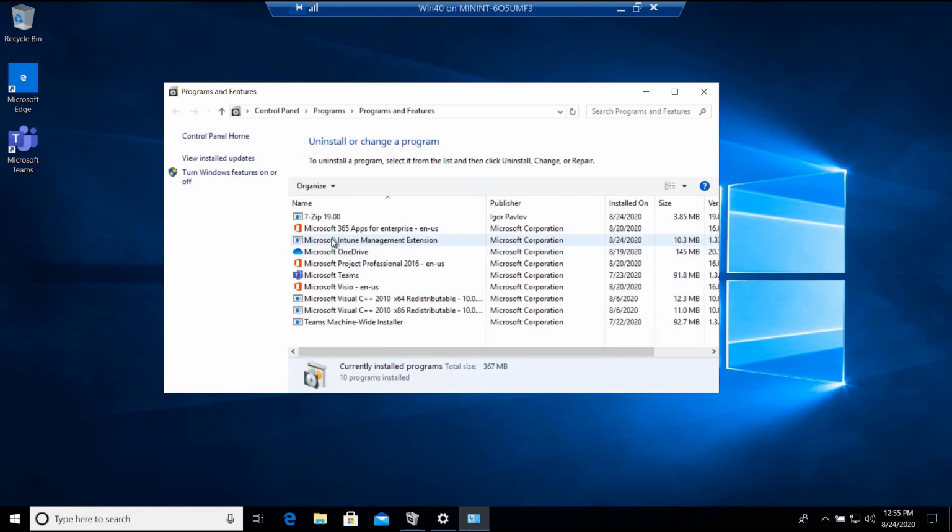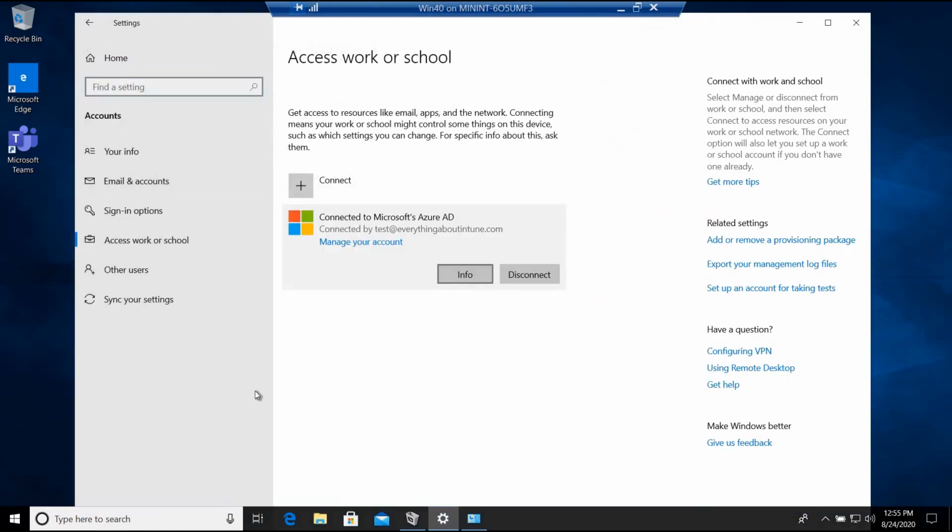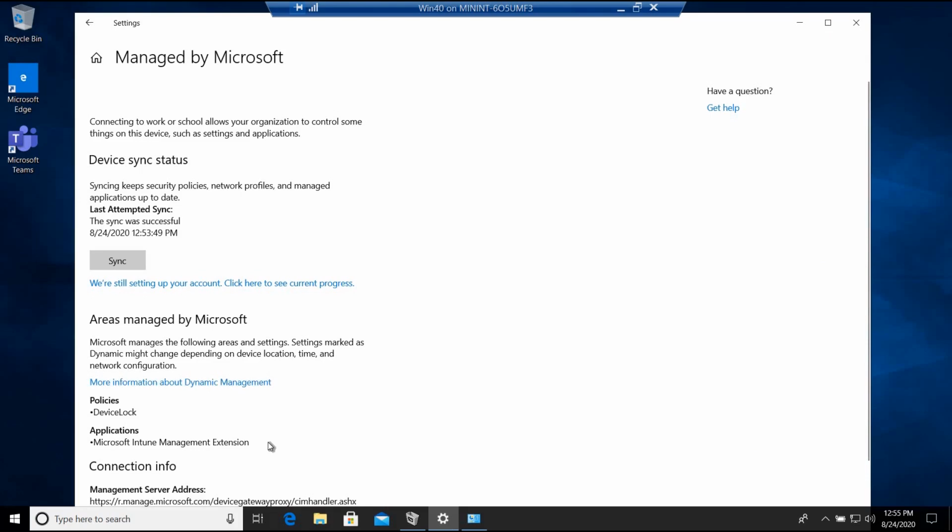This is what I wanted to show you guys. The very first thing that I wanted to show you guys was the Microsoft Intune management extension has been installed, right? And if I go into start and then settings, and if I do an info over here also, I see that Microsoft Intune management extension has been installed. So we don't need to push this extension. When we are pushing any Win32 app or when we are pushing any PowerShell script, this gets installed automatically.